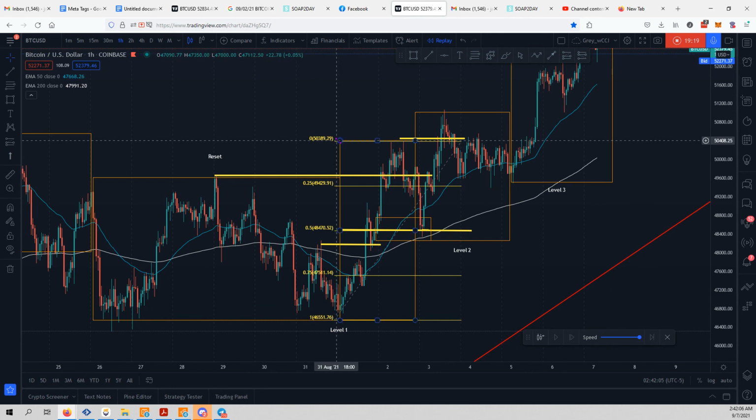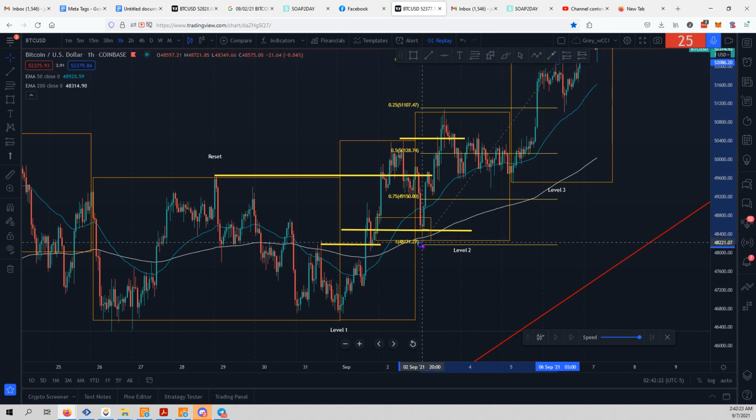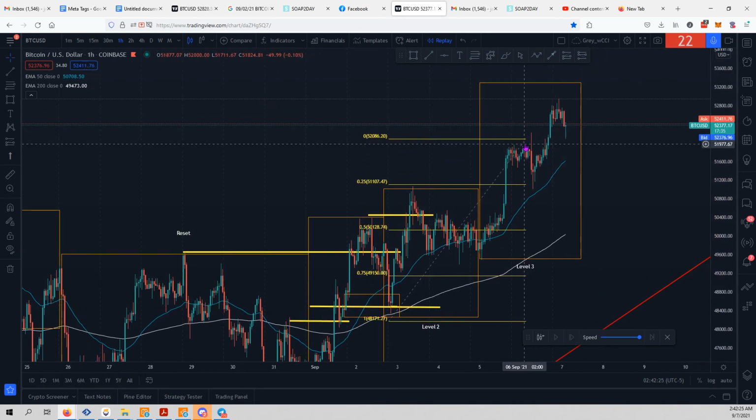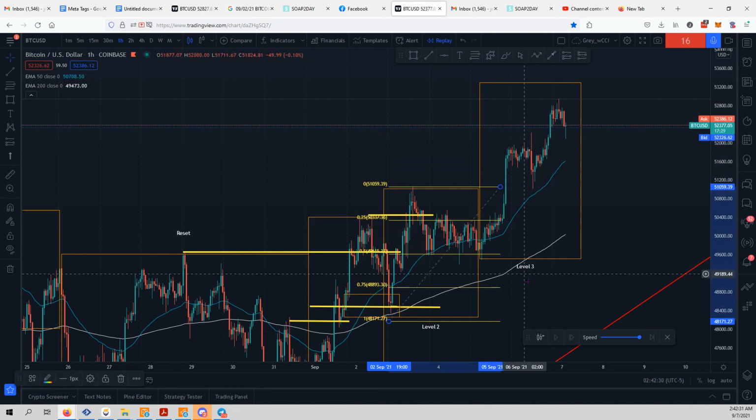Want to know how to read an RSI? Here it is. Your fibs are your oscillators. If you know how to drop your fib, you now have the upper band and the lower band. So when price breaks market structure here, here's the lower fib, here's the higher fib, and every time price dropped into the 50 band, boom, there's your entry. Boom, here's your entry. And then of course it breaks up into a level 3.